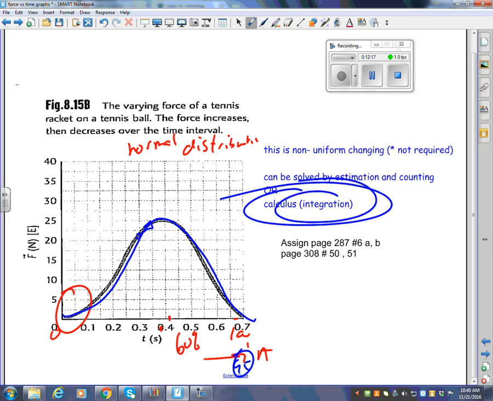Okay. So here's the assignment. I think, are there some on the back of that sheet there? What's on the back? Okay, so what I did was I've assigned page 287, number 6, A and B, page 308, number 50 and 51. Because I know you're going to be drawing on the graph, what I did was ran them off for you so you can draw on the graph. Okay? And I should also say, because I forgot to say this, I had it out on whatever day that was. There's a whole bunch of multiple choice questions.